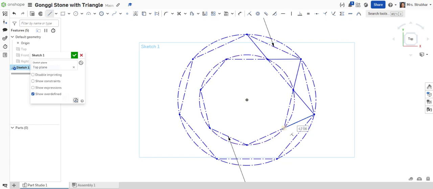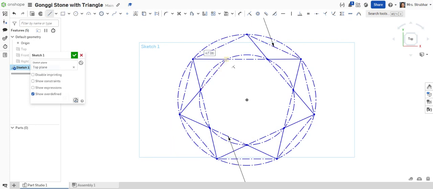It does take some time, and you do need to watch that you are seeing that little coincident constraint. It's implied when it shows up next to your cursor, but that's faster than you having to go back in and explicitly add those constraints later.